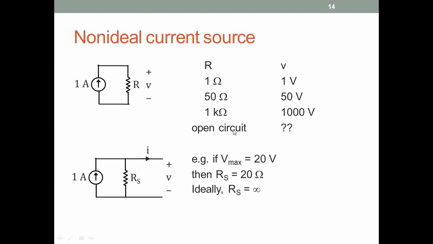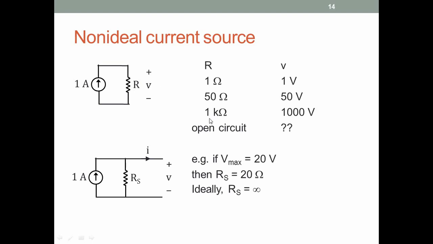What if we open circuit the current source? What is an open circuit? Open circuit is an infinite resistance. So if we open circuit a current source, that means we have an infinite resistance connected across it. Then the voltage across that current source will be infinite, of course, if the current source is ideal. This is similar to the current in a voltage source becoming infinite under short circuit conditions.